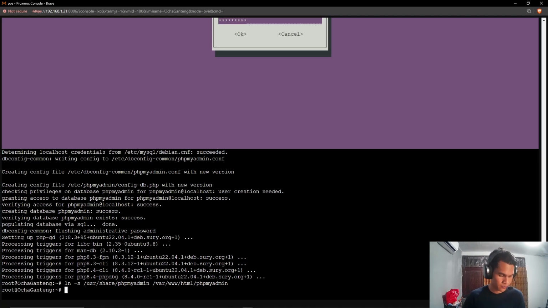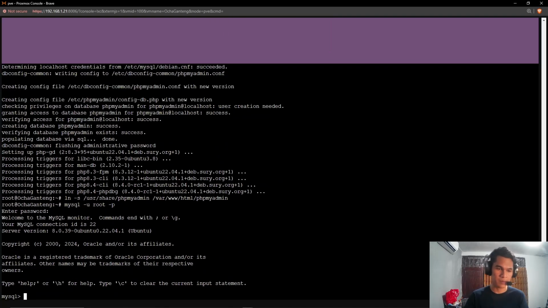So now we should be able to access the phpMyAdmin from our web browser by using our own IP address. Okay, before we do that, we want to actually create an account on the MySQL. So mysql -u. We've previously done this when we installed MySQL, so it actually works. So yep, we are in MySQL. We're going to create a user by using this command, create user. The username, you can put any username.